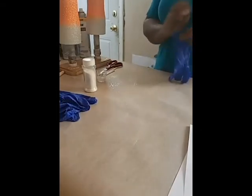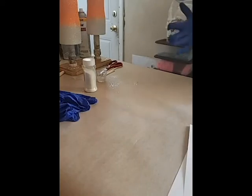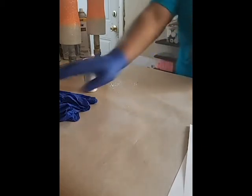If I do decide to do it tonight, I will come back live to show you how I apply the epoxy. The Tang glitter is from Glitterchimp. It's called Tang, Suzanne. The peach color is Tang, and it's from Glitterchimp.